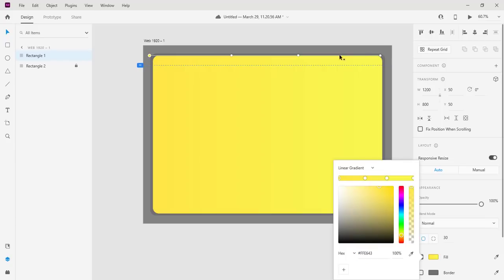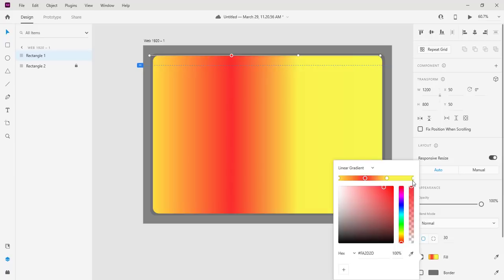And this color, in fact I want it to be this. Paste it. No, mistake. Copy. Then this.